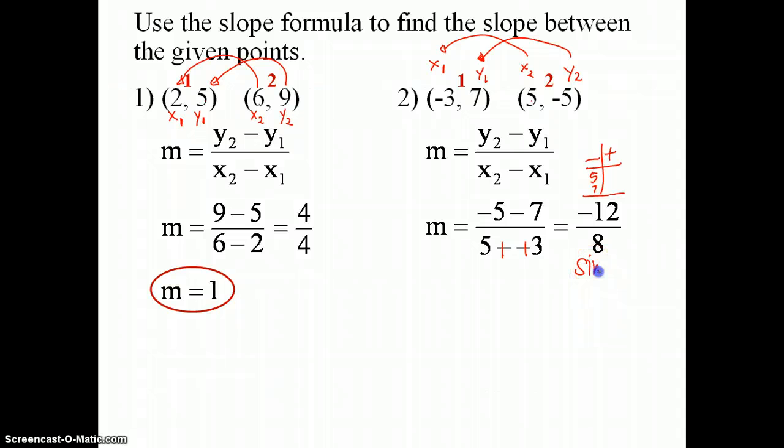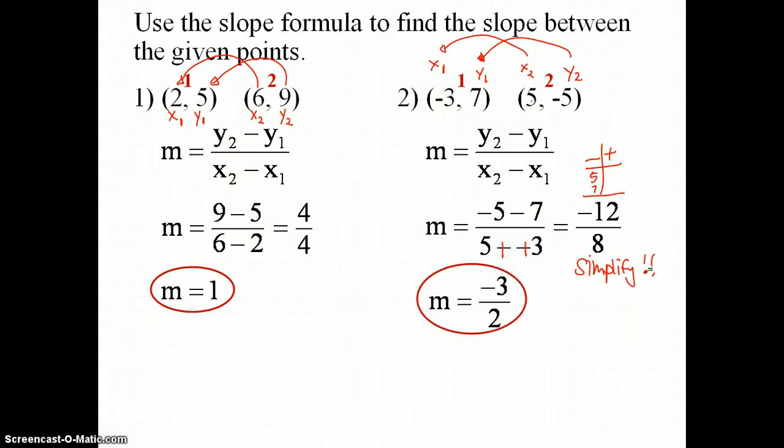I do need to make sure that I simplify, because I always simplify fractions, and my final answer will now be negative 3 over 2. That's how I use the formula. You can definitely draw it if you want to. That is one method if you forget the formula. But again, the formula is just a quick and easier way than drawing it. And sometimes when we count, we miscount. Or we draw things messy, and we thought we had counted 5, but it really was 9.